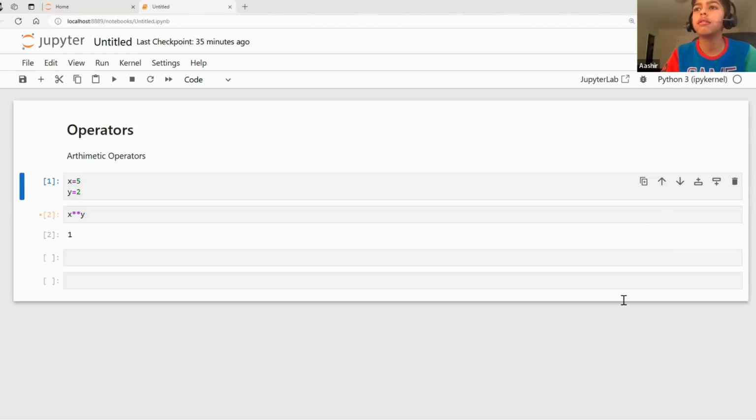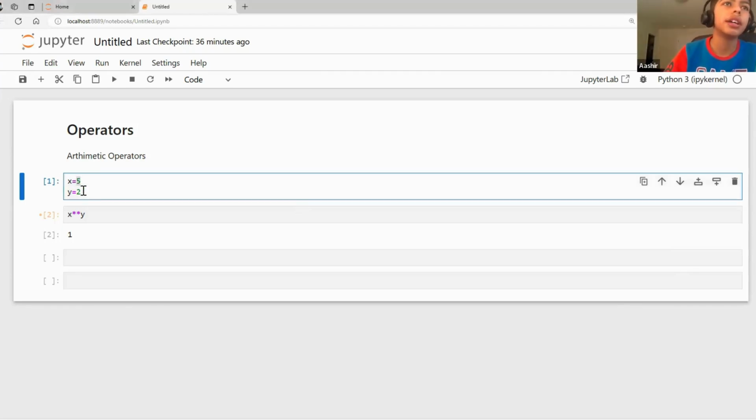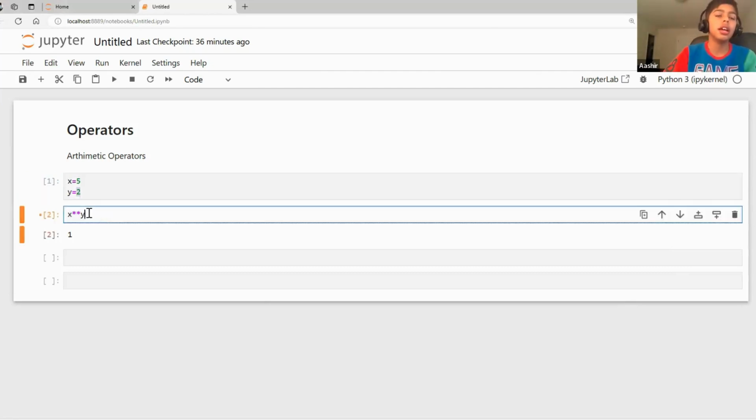You can also write in the chat. Yes, it makes 25, because 5 multiplied by itself again is 25. And then we have one last one, which is floor division. Does anybody know about the concept of flooring? Because in normal division you can go further into decimals. And so what does flooring do?